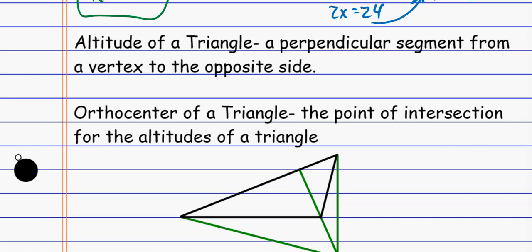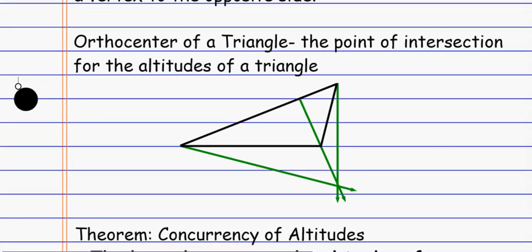And so, again, the idea behind measuring was you always measure the shortest distance possible. We always measure at a perpendicular line. That's the altitude. When I measure the distance across the triangle, I'm essentially drawing an altitude. I'm going from the vertex perpendicular to the opposite side, okay? And when we do that, those 3 altitudes intersect at a single point, and we call that single point the orthocenter. So that's the orthocenter. That's the point where these intersect.